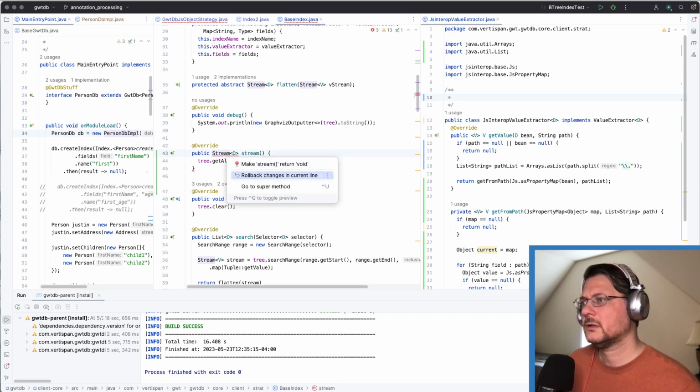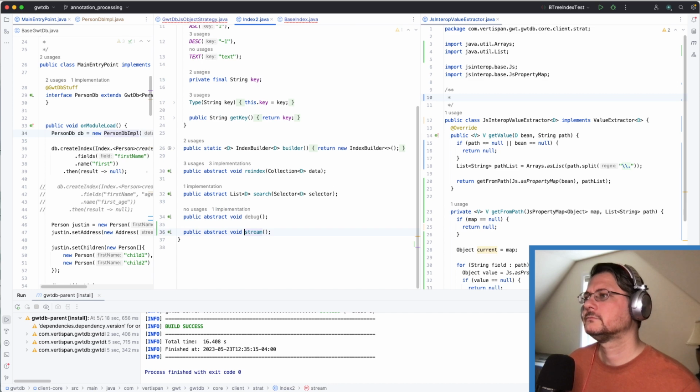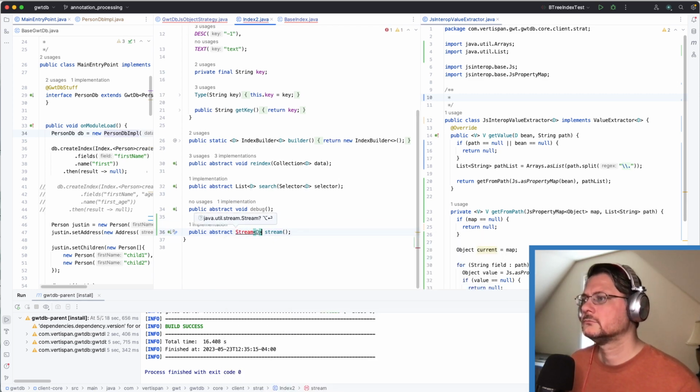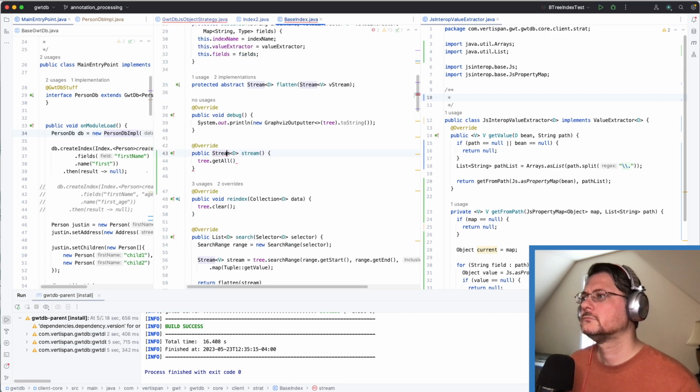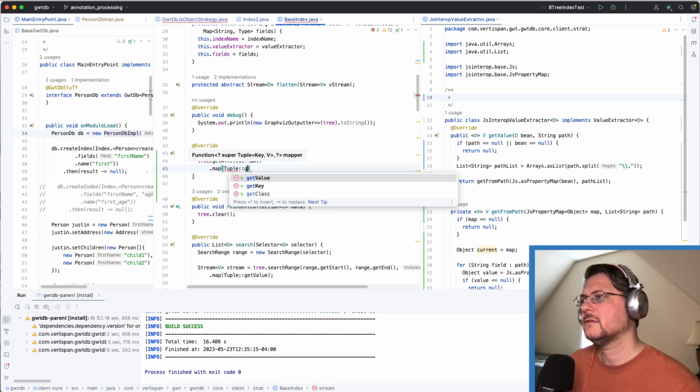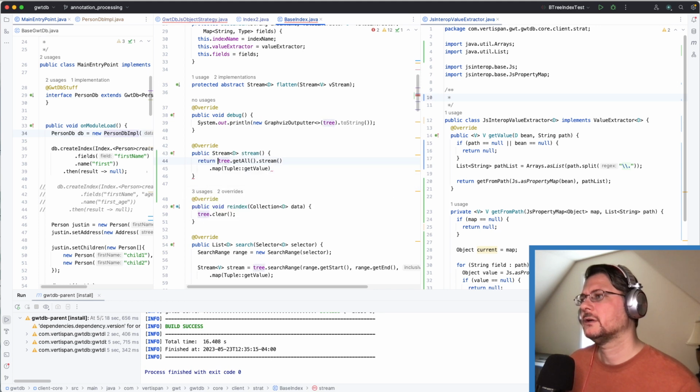That's not what I wanted. So if I were to get all, stream map tuple get value, return.